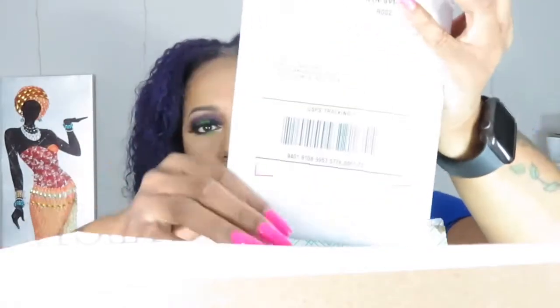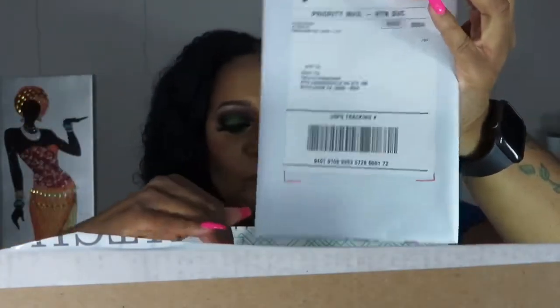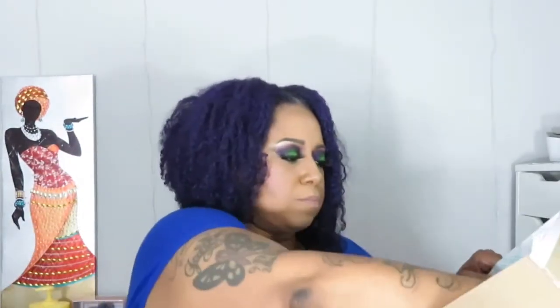Alrighty, so go ahead and open the box, and as usual, there's the postage paid envelope for you to send anything back, and then the envelope that tells you the pieces that are in the box as well as the prices, which I'm not going to look at right now. I'll put that down here for a moment. I'm starting to run out of space around here, guys. I'm going to put this just over here, and I'm going to take the stuff out of the box because that makes it easier.